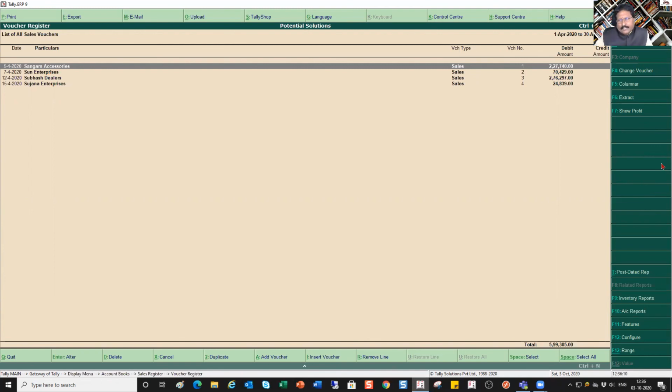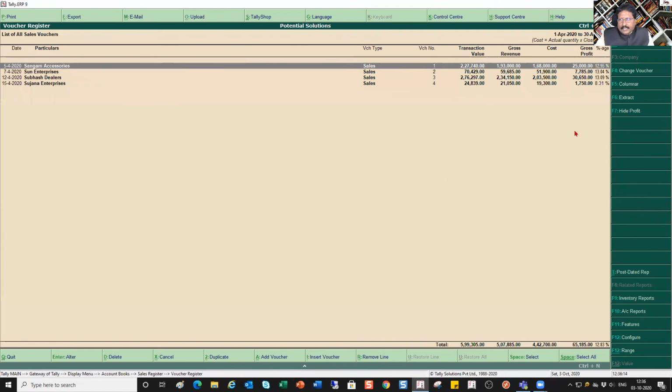Again, on the right hand side there is a button where I just press F7, and now this percentage that you are seeing is for each invoice. Your first sales invoice, you made 12.95%.